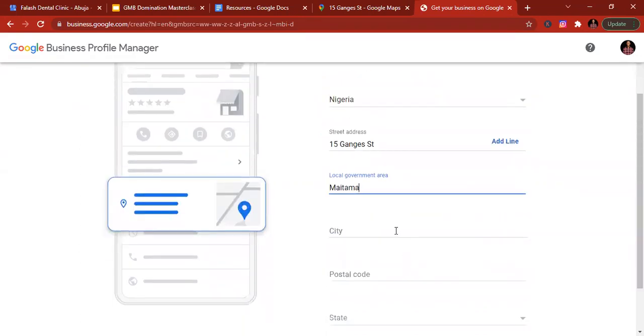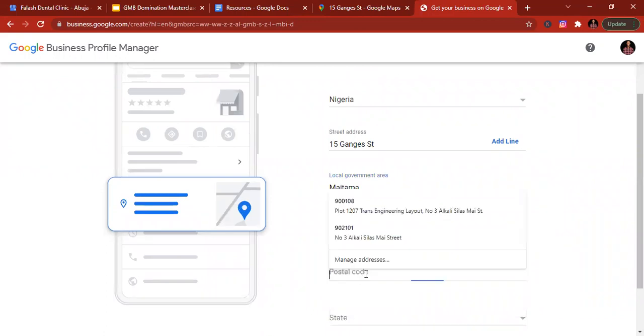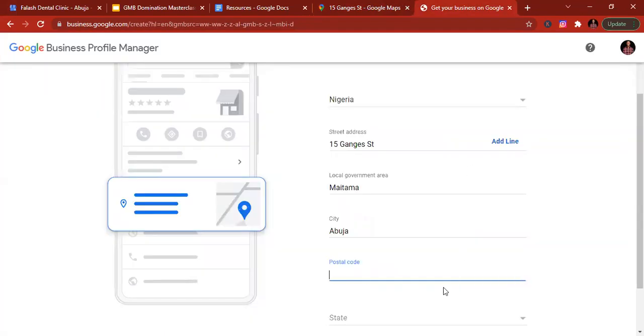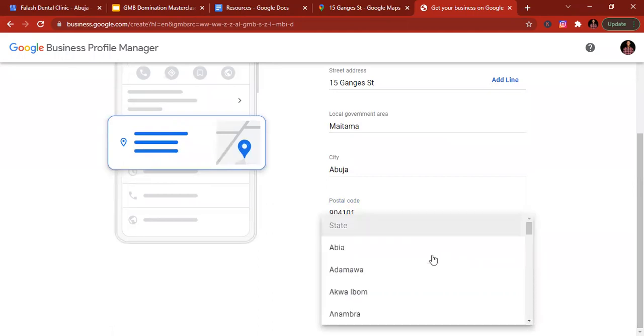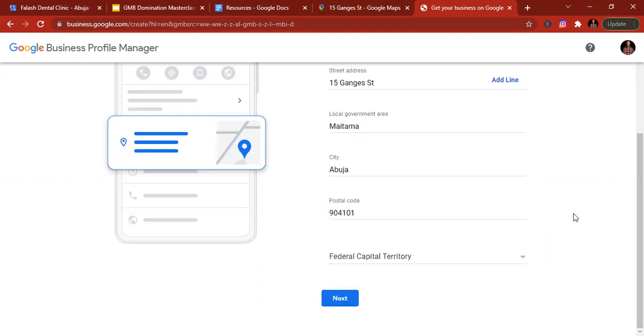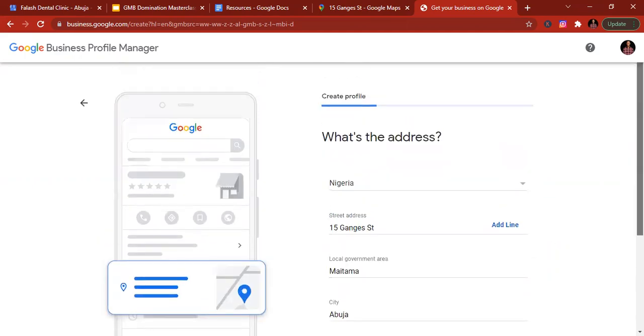The city is Abuja. Then the postal code, which is the most important part of it, is 904101. Then the state is Federal Capital Territory. So we're done.